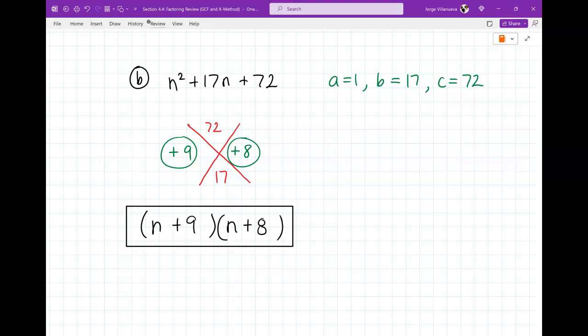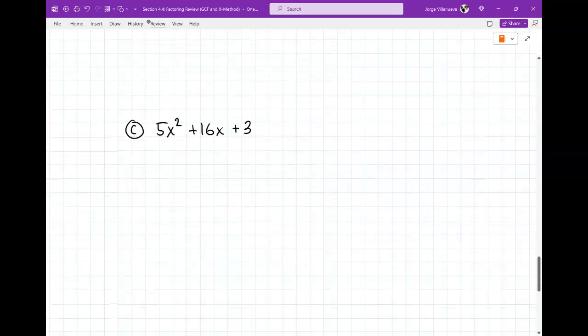Again, these are considered the easier ones, okay? In your homework, I think you have 1, 2, 3, 4, 5. You have 5 of them that I would say are considered the easier ones. The rest of them, the other 7, are a little bit on the tougher side, which we're going to see right now. They're not tough, but they require a little bit more work. So let me show you one of those.